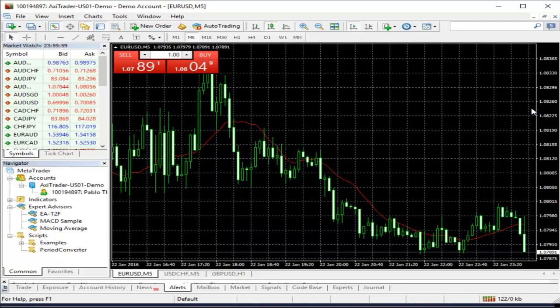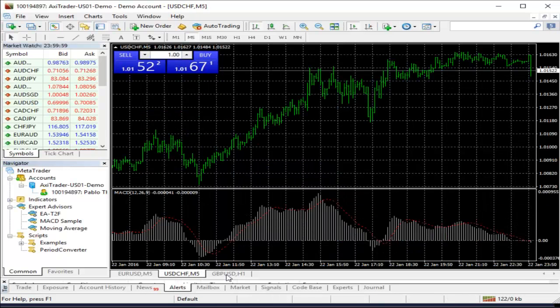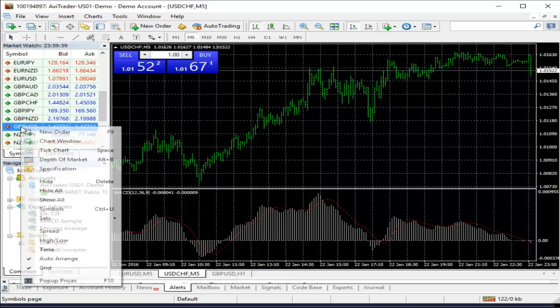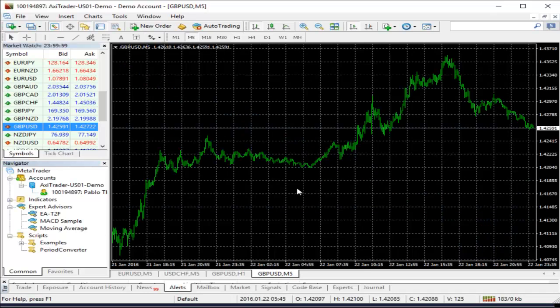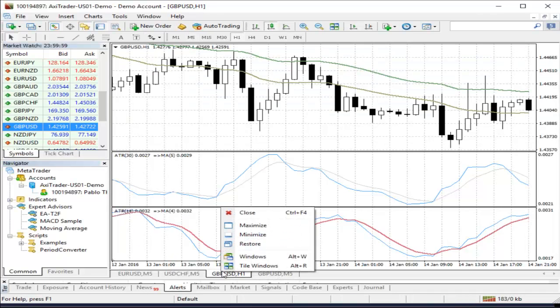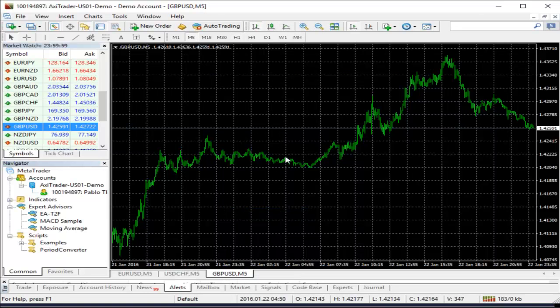You will trade on the euro dollar, and every different pair needs a different window. If you want to trade the euro dollar, you must have a chart open for the euro dollar. If you want to trade on the same robot the dollar Swissy, you need to have a chart open. And if you want to trade the pound, the cable, you need to have another chart open. Let me close this because now we are not doing any manual trading. Actually, the markets are closed.